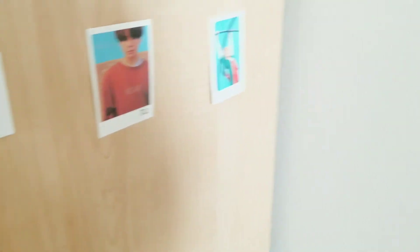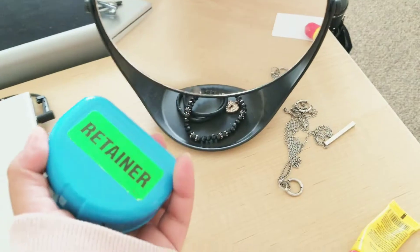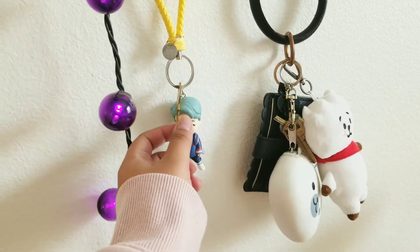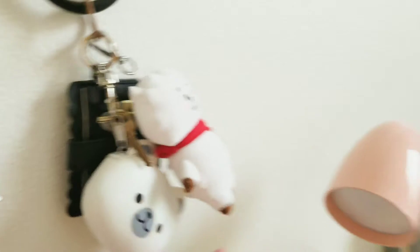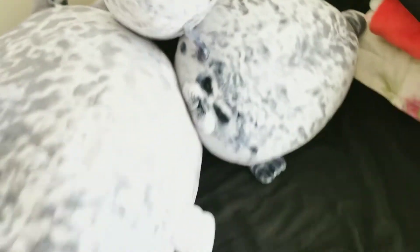I'm noticing I did this tour a lot faster than last year. And of course the handy mirror — you can't forget that. My desk and my retainers; I took them off just for the sake of this video so I could talk properly. And our keys — because if you lose this bad boy, you have to pay fifty dollars. I have it here so I don't lose it. I didn't lose it last year, but I think the keychain is cute. My bed — you already know I had to bring my seals. Yes sir, the family came too! If you guys have any ideas of what I should put here because it looks so empty, let me know. Oh, and this is our view from inside our room.